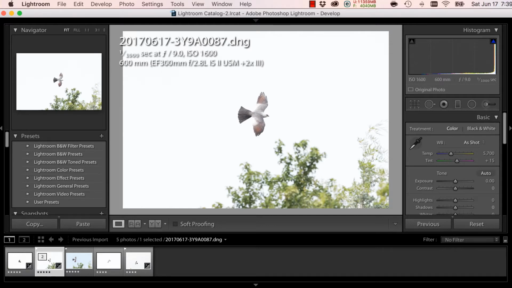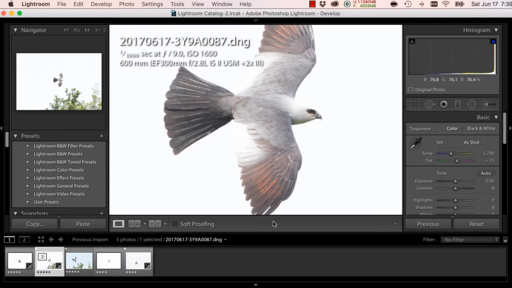I was out taking pictures earlier today and I happened to come across a family of Mississippi kites. Actually, several families to be exact, and this is one of the photos I kept. Most of the kite photos I threw away because the wings were really beaten up badly. I suspect this bird might have fledged this year because it has pristine feathers, and every other kite I saw had quite a few missing feathers and they were just really torn up.